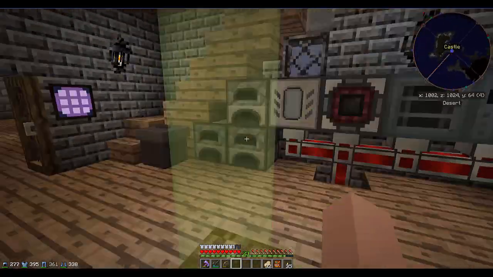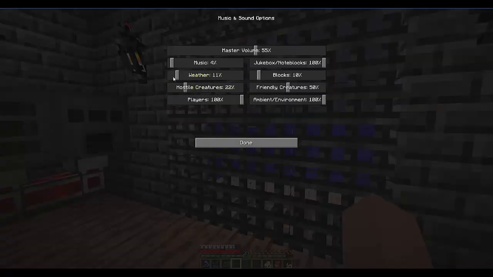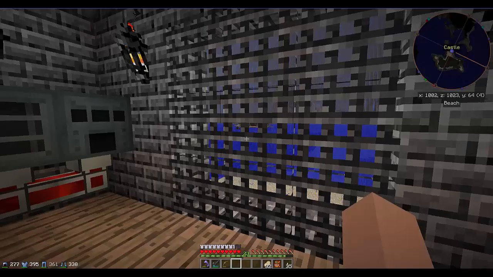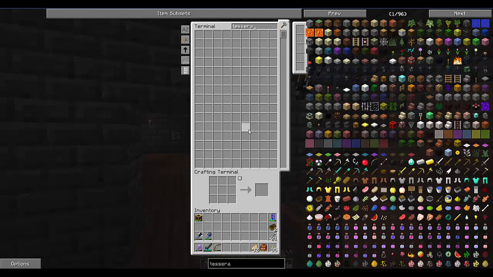One to take the power from down here, and let me turn the weather sounds down a little bit. One to take the power from out here, and one to take the power in the mining world as well. So, in order to do that, we need a couple of things. Let's look at tesseract patterns here.